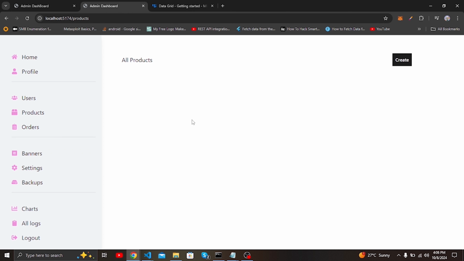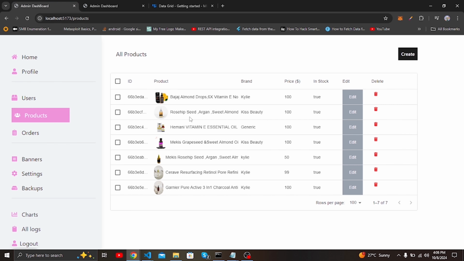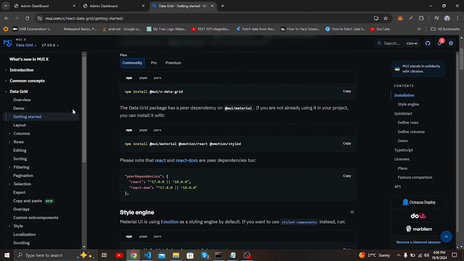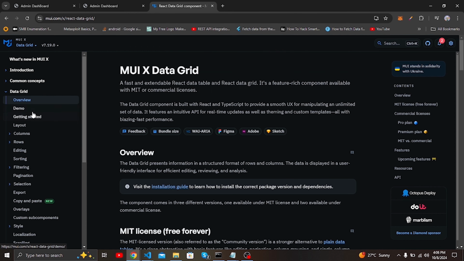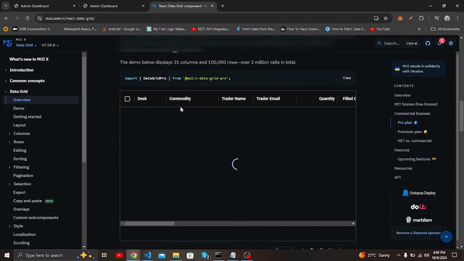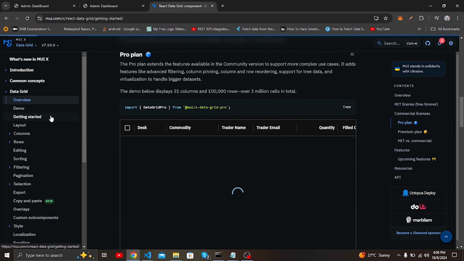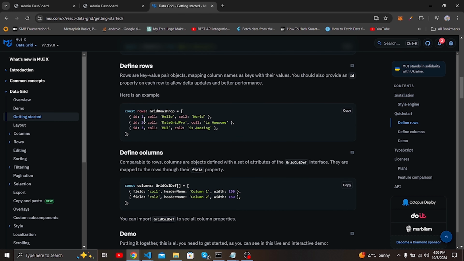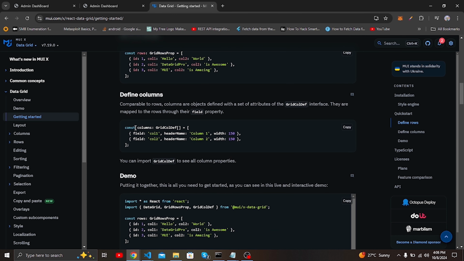Now we have been left with the other part, the data grid. So what I can do is go here to the overview, or maybe even before overview, I can just come back to get started. For get started here, you can see you need to create rows, and if you are using TypeScript, you need to add these types here. You also need to create columns here, and if you are using TypeScript, add the type.